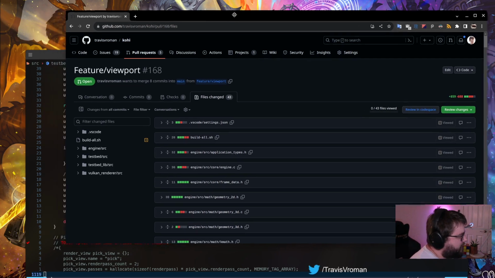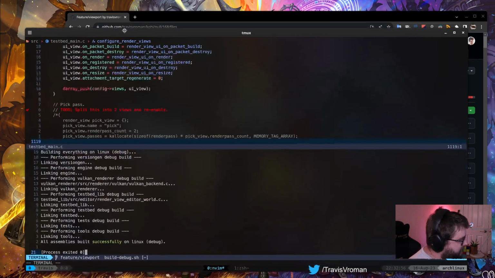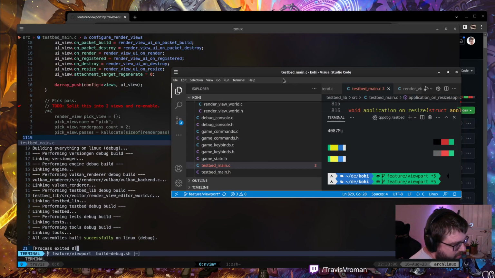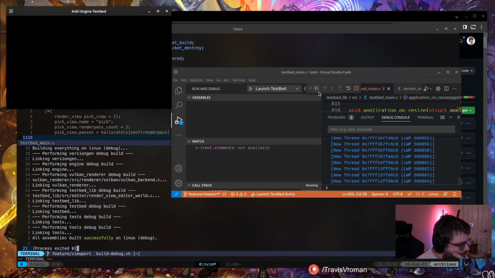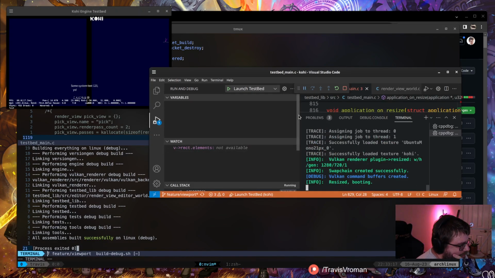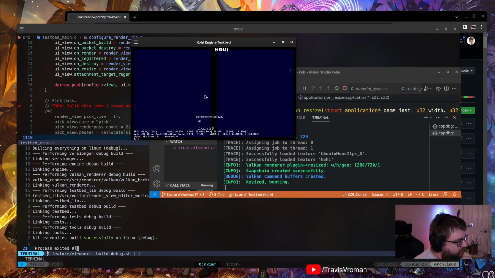All right, so with that, let me build debug, which is another thing I've been working on, trying to improve my NeoVim experience a little bit. And we'll go to VS Code to debug, and we'll run. And let me actually just change this over to terminal. And so we can see now here that we have 2 viewports, right? So one, we can immediately see our editor gizmo here, but we do not see it over here.